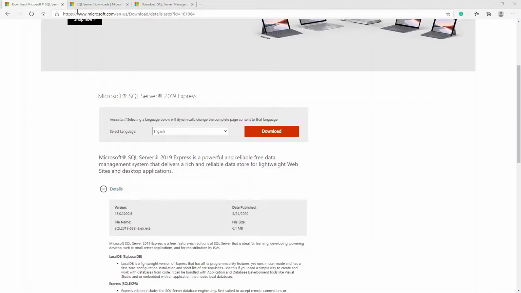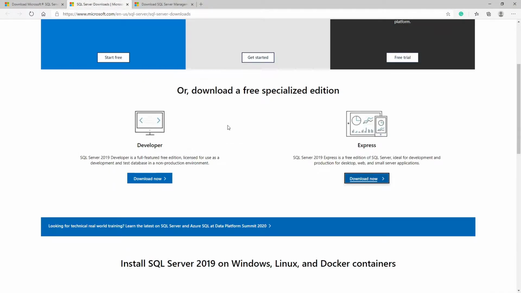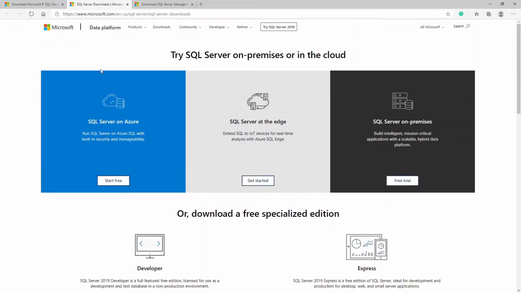So firstly I went to Google and I searched for the SQL Server Express, so it gave me this download link. As you can see here, it says it's 6.1 megs. Microsoft do have another link here where you can go and get a few other products.